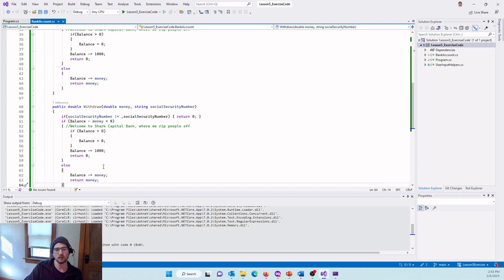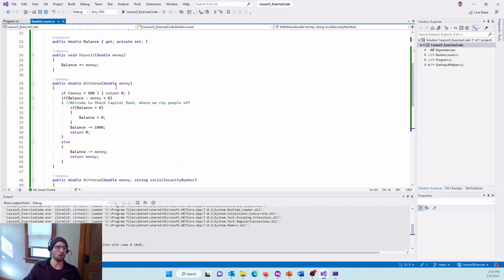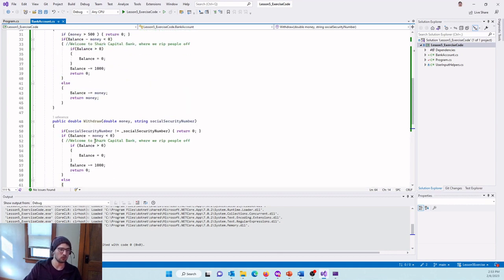So say the government regulates this bank, saying you can't have overdraft fees that are this absurd. Okay, we don't want to have to change our overdraft policy in both methods. So we really want to make sure this weird overdraft policy is only in one place, so if we have to change it, we only have to change one area of code.